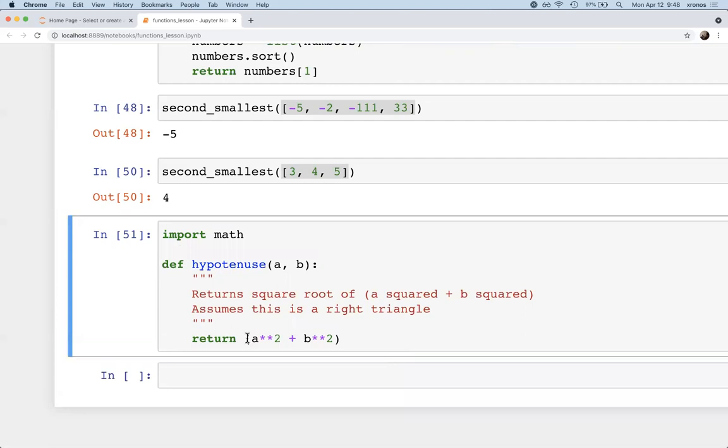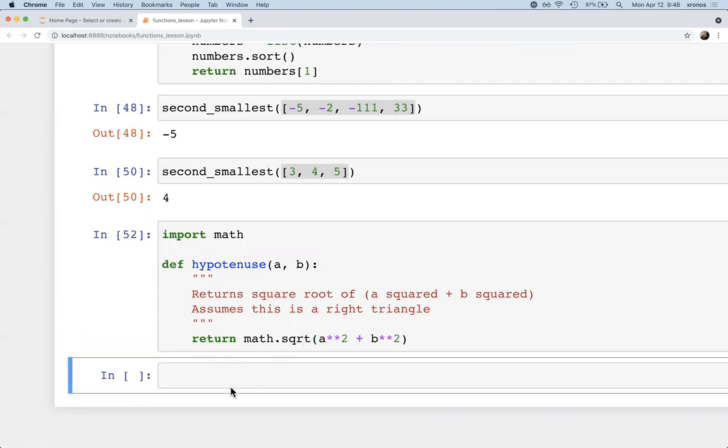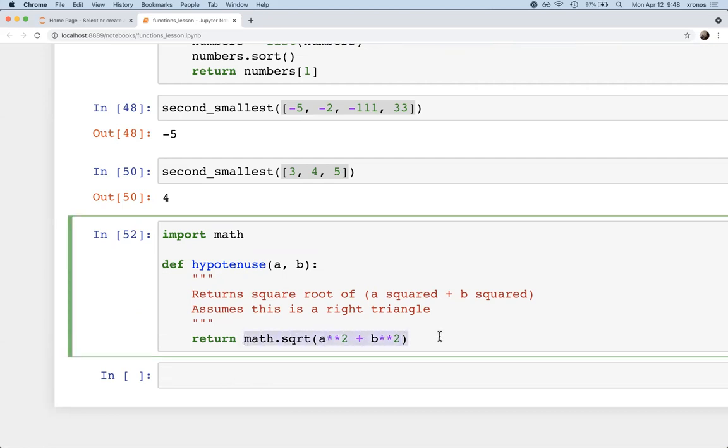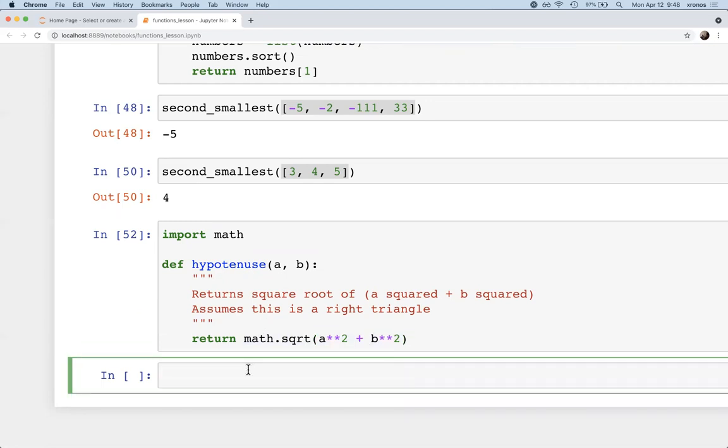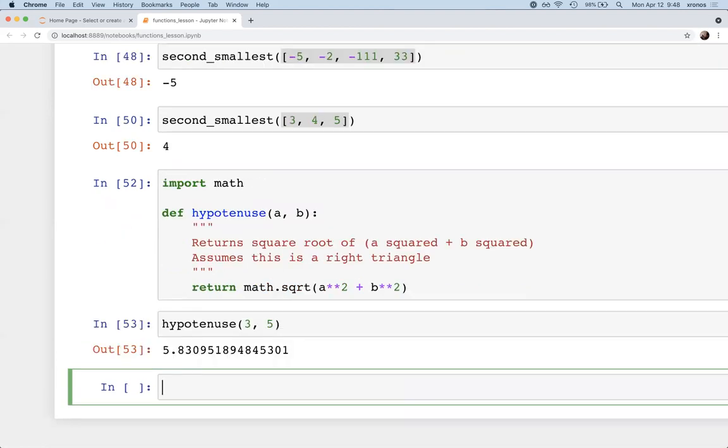So we can do math dot sqrt on there. And now I don't have to consult the algorithm to determine the length of a hypotenuse. From now on, I can call it and say length of 3 and 5, and then our hypotenuse will be 5.8.